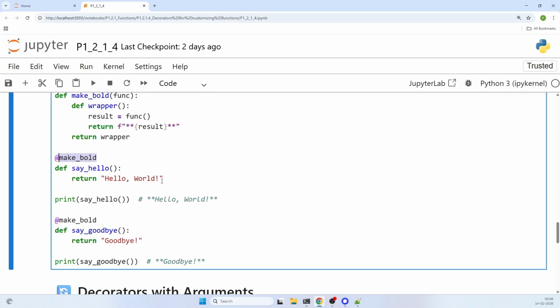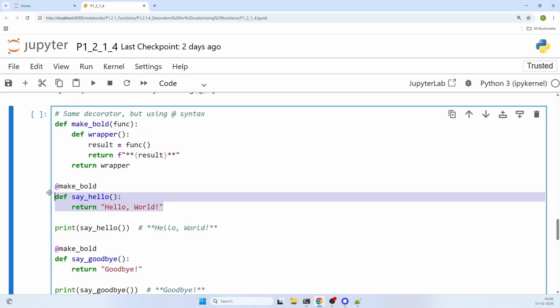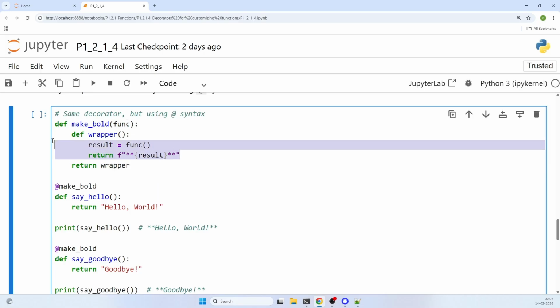Okay, but by defining it like this, the way you are calling the function becomes much easier. You can directly call this say_hello. So now I just call simply say_hello. What it does is it first calls make_bold, since there is a decorator, and for this make_bold function, this function is passed as an argument. So now make_bold is called, and this entire say_hello is passed as an argument. And first, okay, it is telling return wrapper. So now it goes to the definition of the wrapper. The wrapper executes the function. Now here we get hello world. So that hello world is decorated here like this, and finally we are returning it.